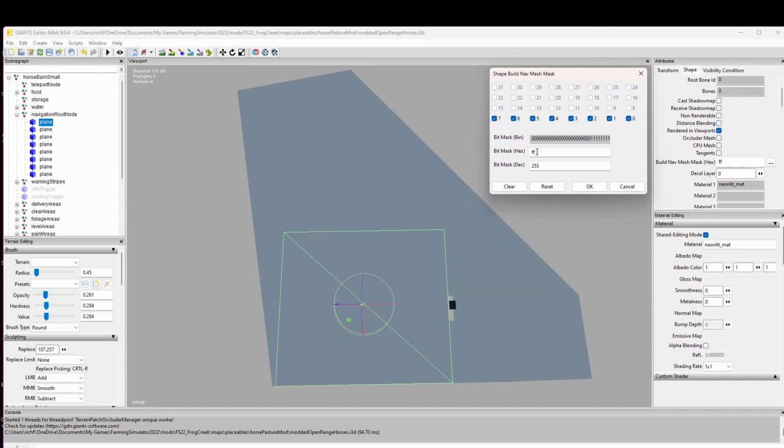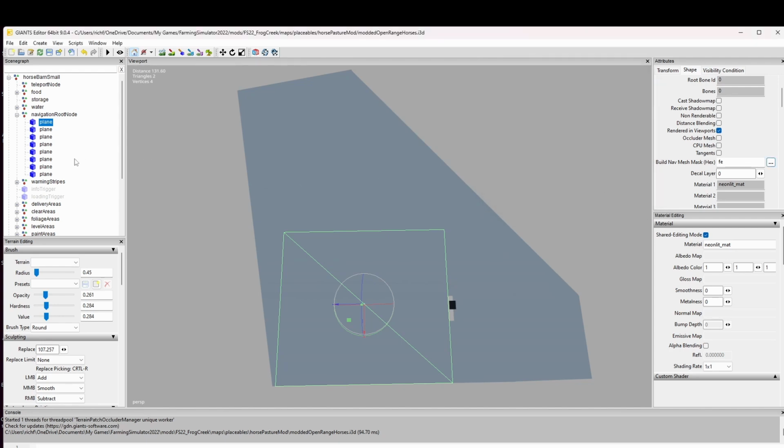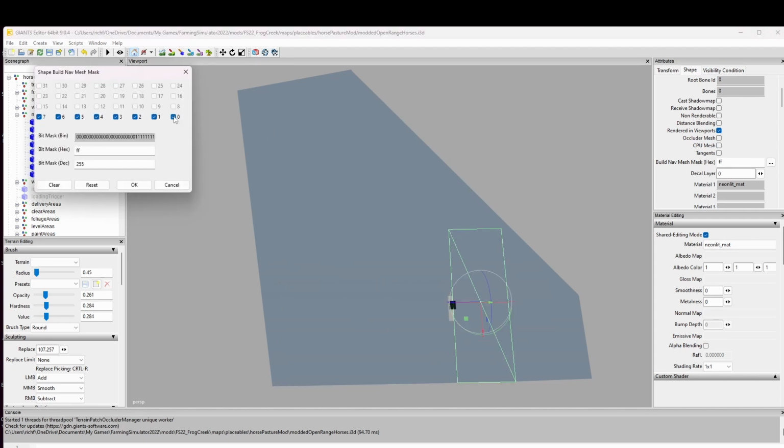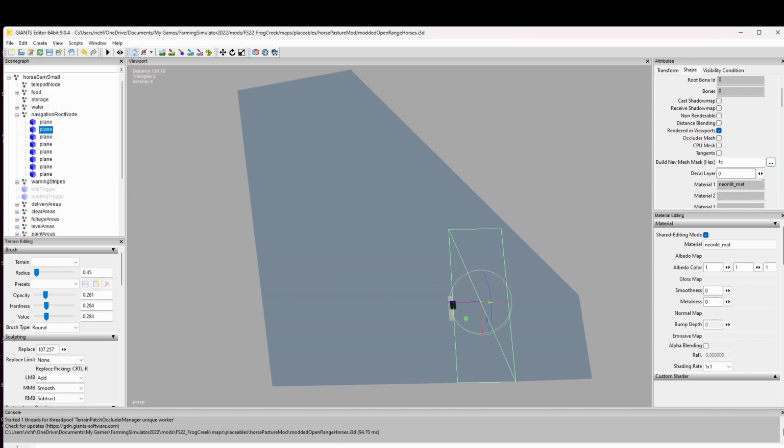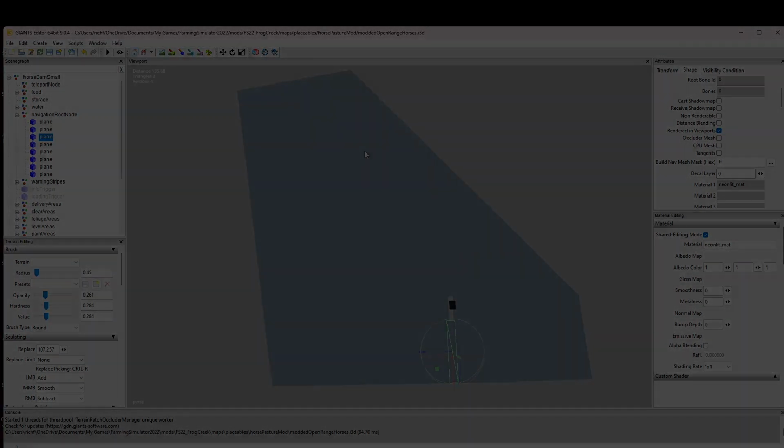In order for this to be FE, we need 1, 2, 3, 4, 5, 6, and 7 checked. And notice it says FE, and we hit OK. You have to do this for each individual plane. I don't know why the box keeps popping back up over there, but it does. So we'll just do it over here. Make sure it says FE. We hit OK. I'll do this with the rest of them and then be back.